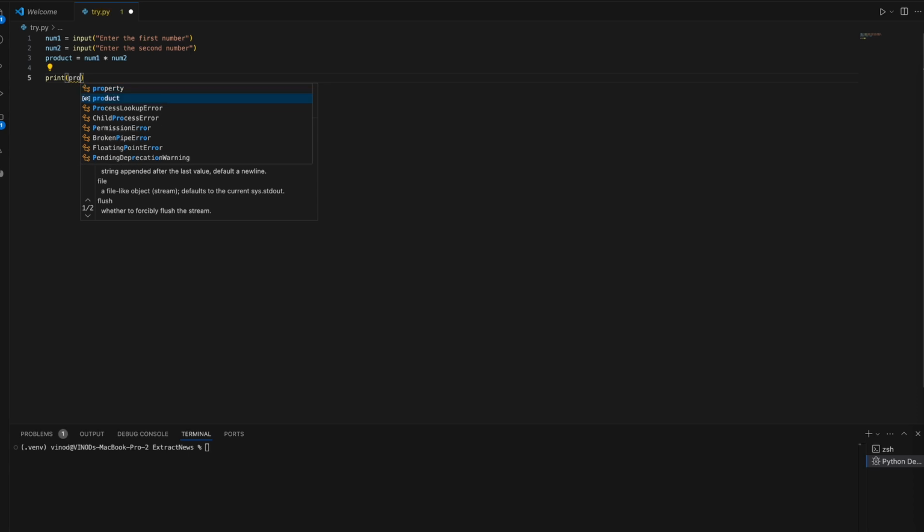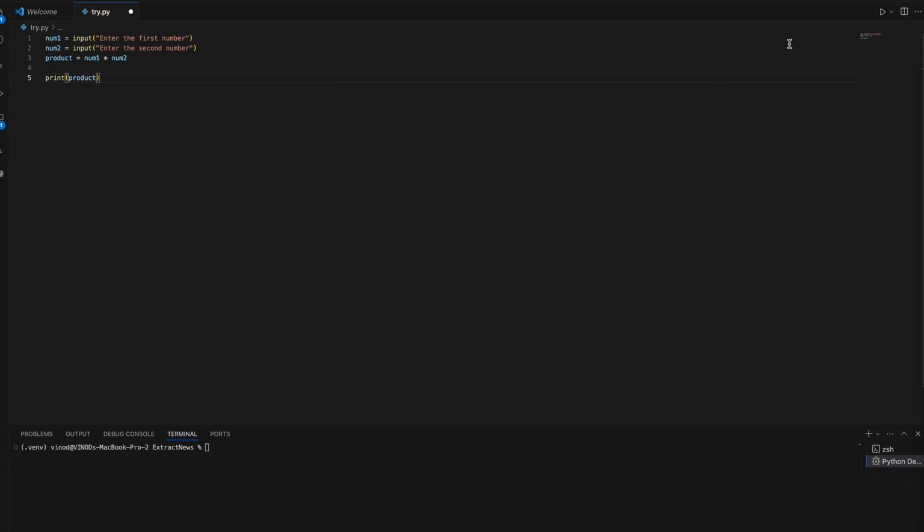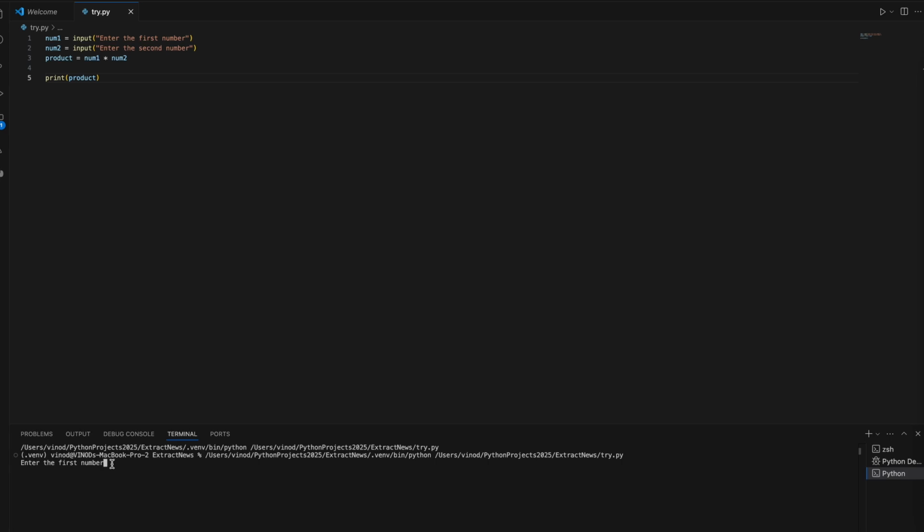Run the code. There's a green triangle button in the top right corner. Click that. Okay, I see the triangle button. Is it this one? Yes, click that triangle. Type your first number and then press enter. It says enter the first number. Let me type 10 and the second number as 8. And you should get the product printed on the screen as 80.